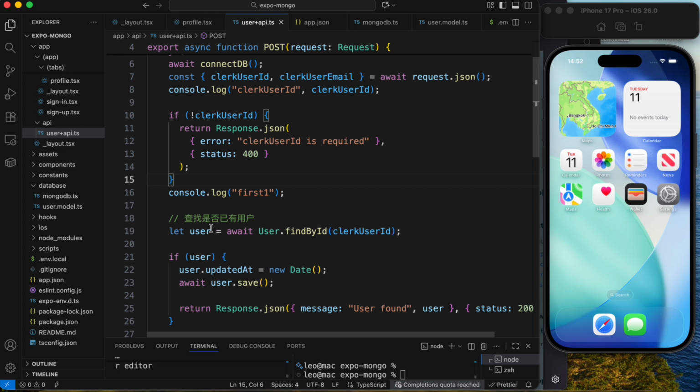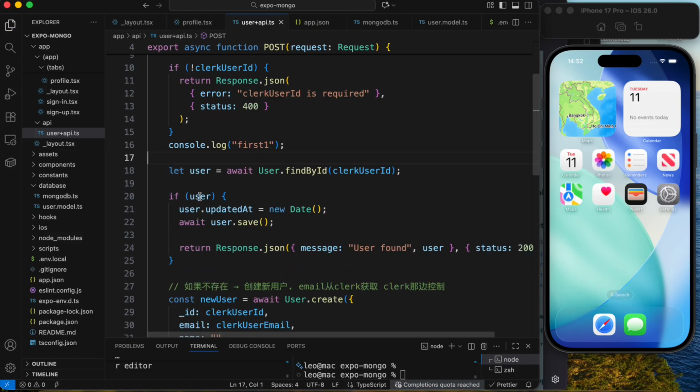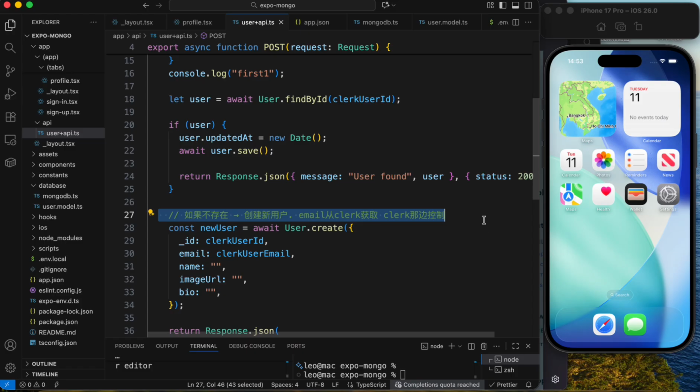And next, to find if we have this user. If we have this user already, we have this user, updated at new date and user save, we need to update the updated at this value. And return.